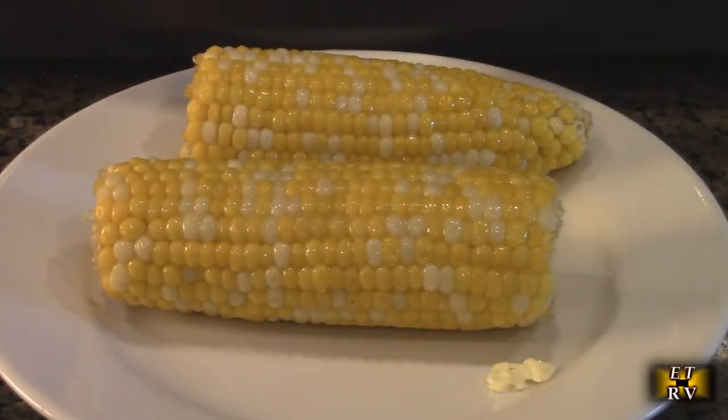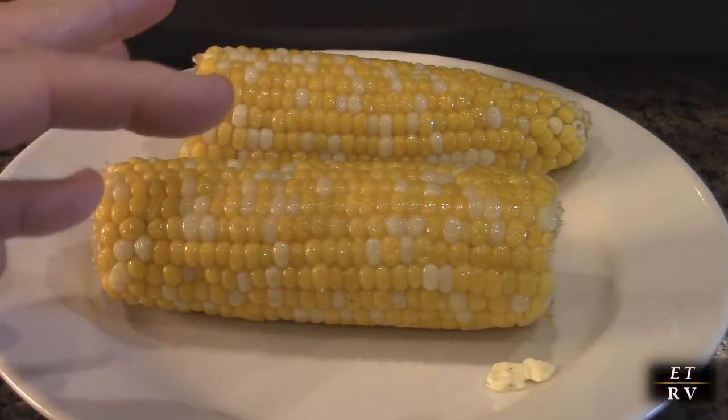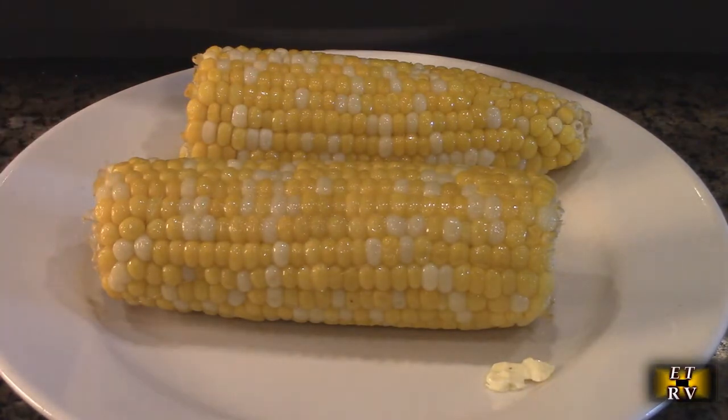So there's the corn right there with a little butter on it. I could have cooked it longer if I wanted to really brown it, but this is perfect because it's all heated evenly and it's going to be absolutely delicious.